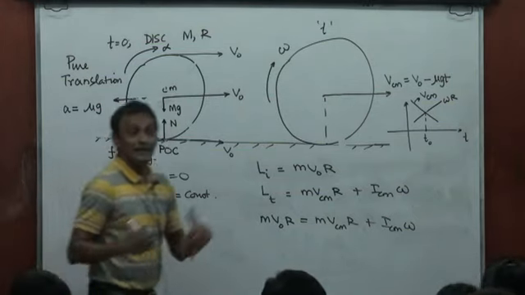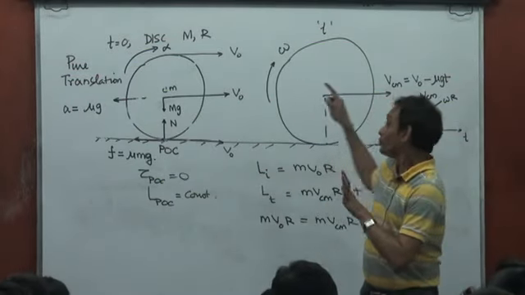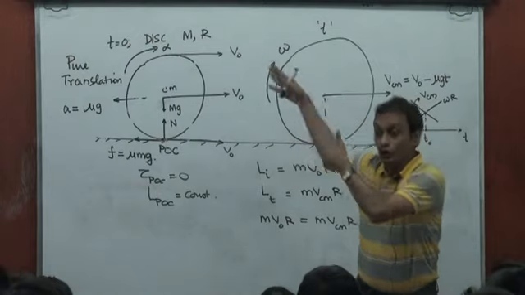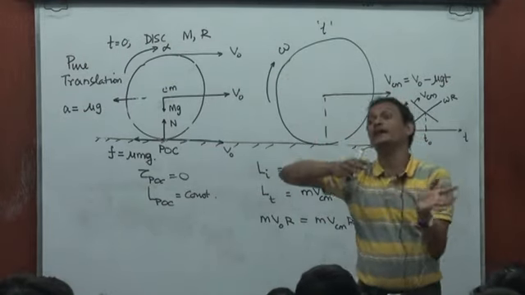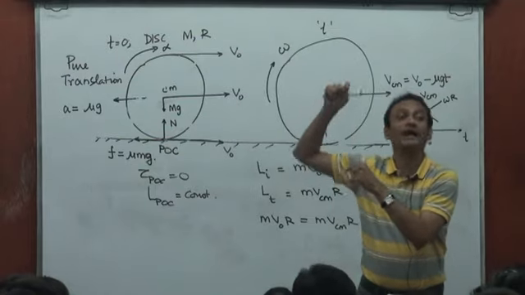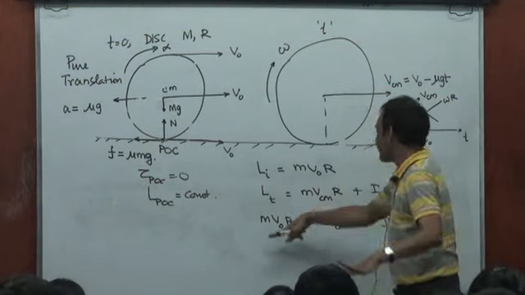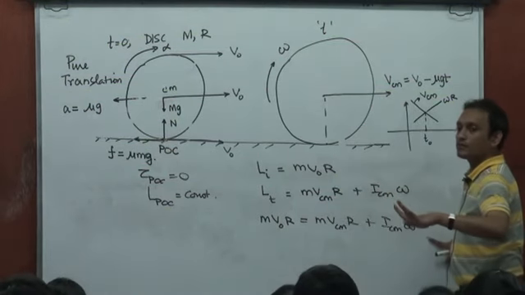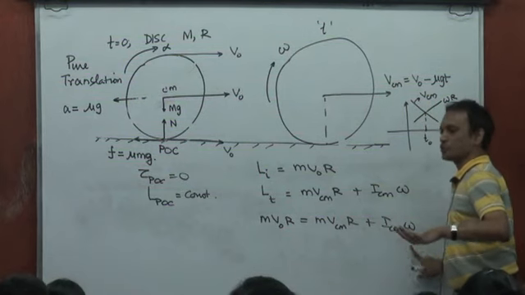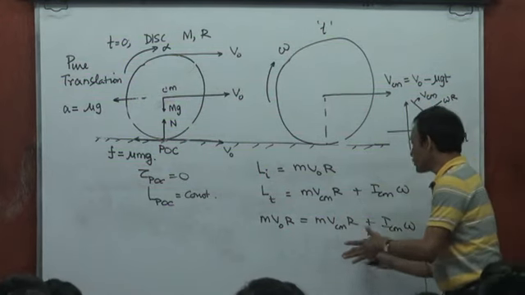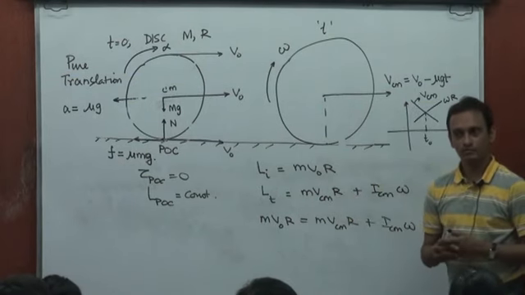So if somebody says calculate the velocity of the center of mass at an instant when rolling starts, you can avoid all those equations that I wrote. VCM is V naught minus mu g t, and then I equate VCM, and then I calculate t, and then I calculate VCM. You can avoid all of that. You can right away start by writing the conservation law and plug in omega equal to VCM by R, and this equation would give you VCM straight away.